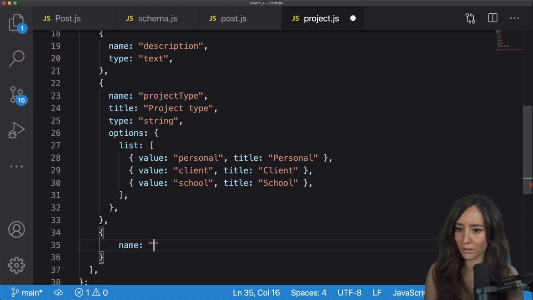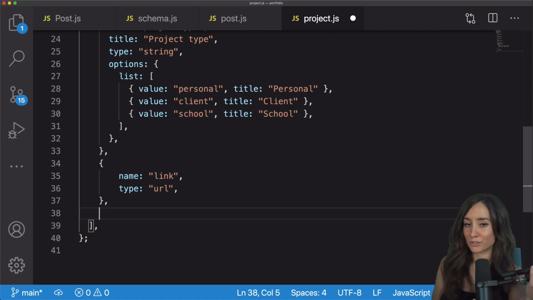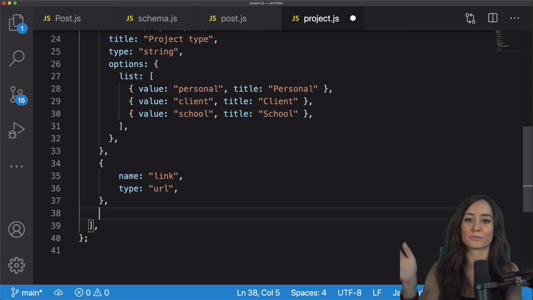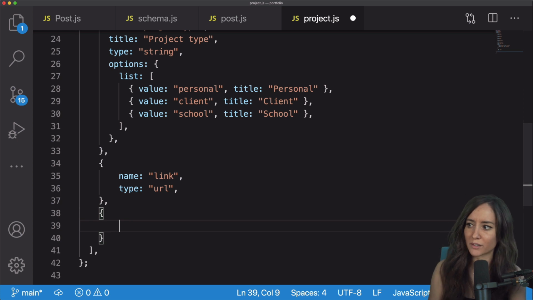And then we will come out of here and do the name of the link, and we're going to link to the URL. That's going to be the type of our project, because if our project is hosted, we can link them with the URL right to the project, so they can see it right away. And then we'll add tags. We won't do much with these tags, but just so we can see how tags are added in a schema.